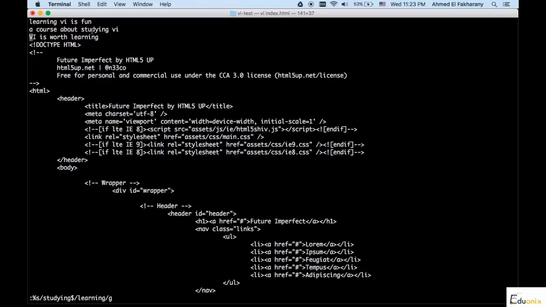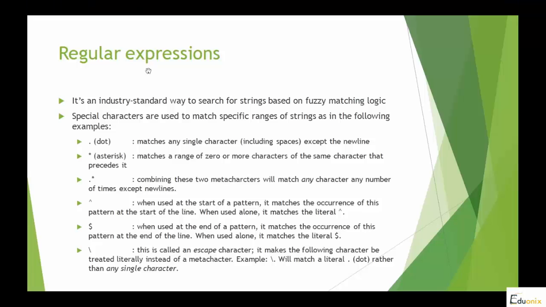So this is very useful when you do replacements, if sometimes you want to do a replacement for a character that is at the very start of the line or at the very end of the line. Now, what if you want to escape a character? What do we mean by escape? Okay, what if you want to match a literal dot?